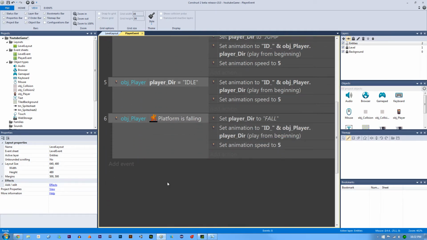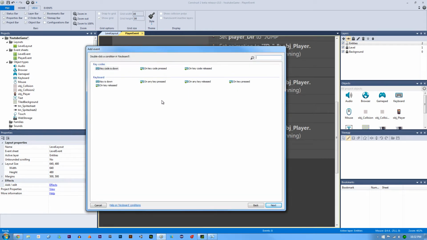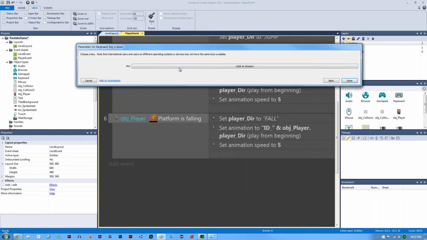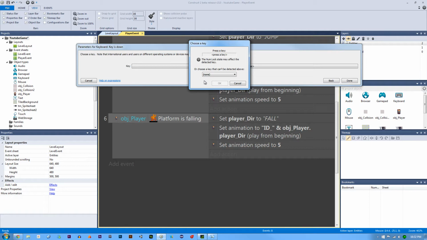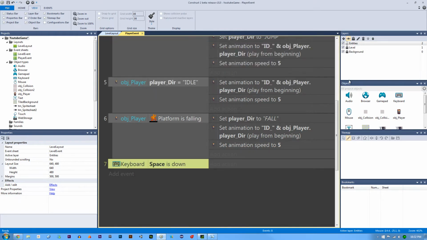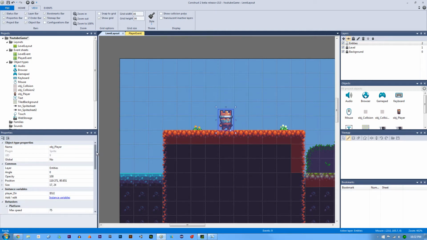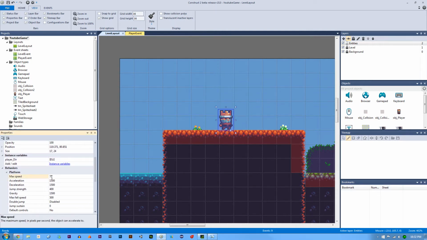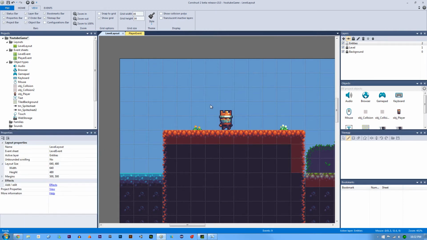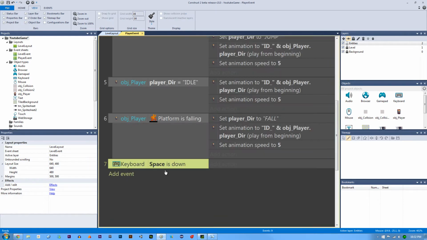So let's go down here, and again, we'll organize this soon. Let's go into our keyboard. Key is down, and let's say the space key. And before we do anything else, let's go to our player, and I actually lowered our speed even more, because I like to show that this is moving slowly, and then when we actually have our run implemented, we can see it be faster. Plus, I actually think that 75 is a good speed for this.